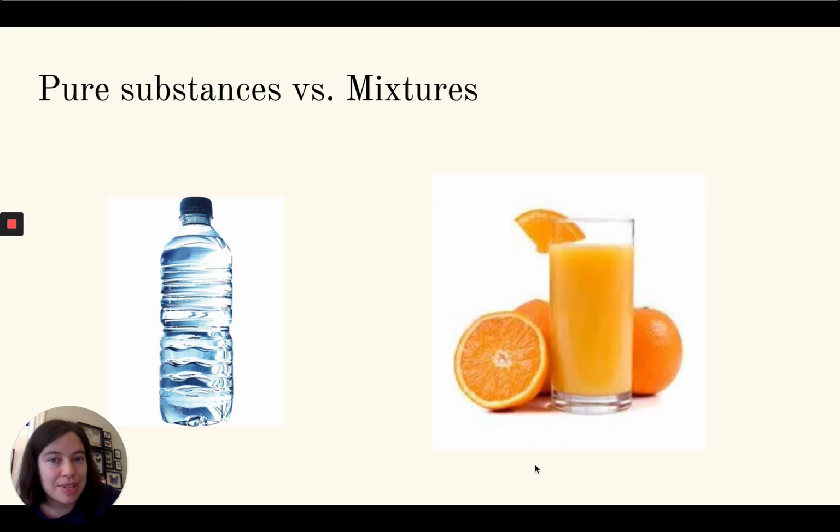So, a pure substance, something like water, has a chemical formula. I can tell you that something is water because it's H2O. I can give you the formula for what water is. A mixture, something like orange juice, is made up of many different chemicals. So in a glass of orange juice, there's going to be the glass itself, which is made of silicon. There will be citric acid in the oranges. There will be sugar, which is glucose. That's a chemical, C6H12O6. There will be water molecules aplenty. There will be cellulose in the pulp. There's a whole bunch of different chemicals that make up a glass of orange juice. But it's still made of chemicals, even if it doesn't have a single chemical formula.